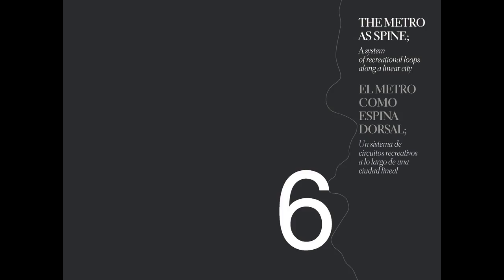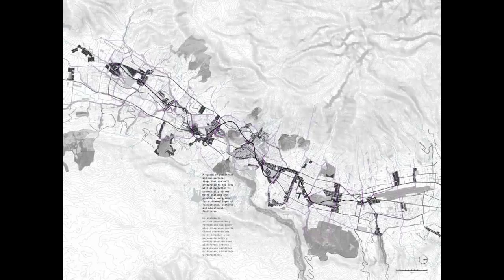So that was the initial research phase of the project, and within that framework, we then began to develop a plan for the city. And here you can begin to see the metro line. And for us, this might seem counterintuitive to the project, but it was very important to break the line.